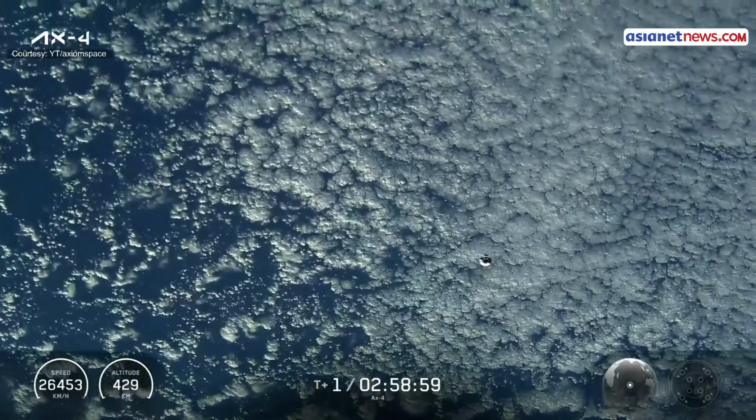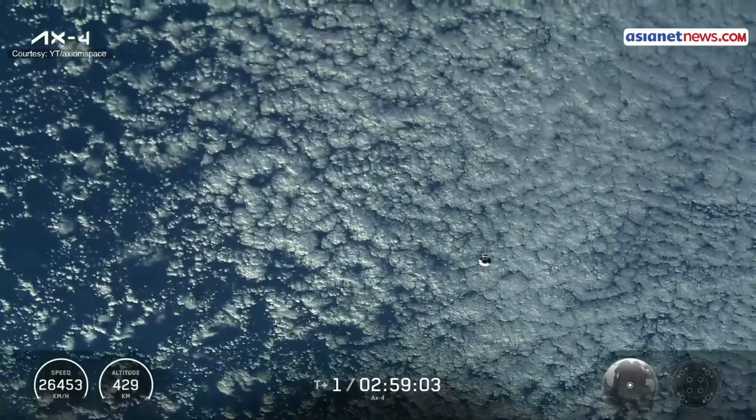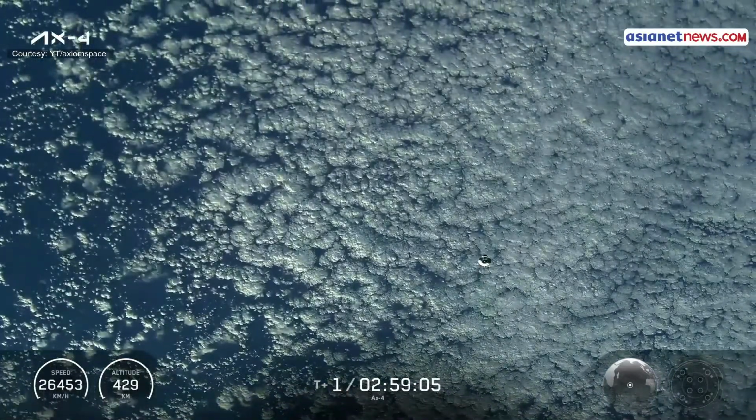Absolutely. A little bit of joy goes a long way, and overcoming some of those probably initial sensations and adjusting to microgravity. Shubhanshu had mentioned that it was taking a minute to kind of collect himself and find his space legs, but clearly they are all in good spirits and getting ready to get very active on board the International Space Station. Which I'm sure will also be like an acclimation process, right?